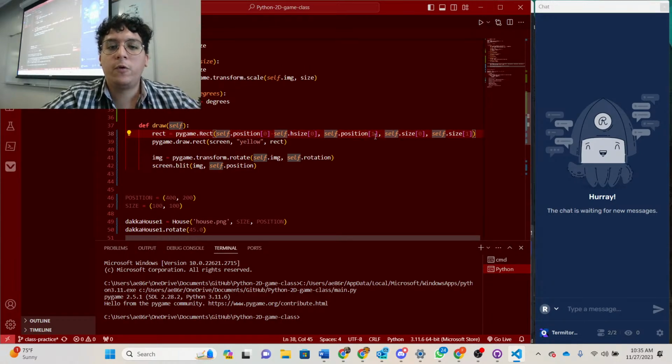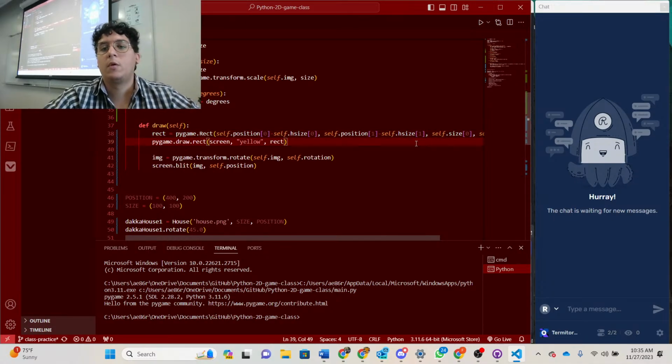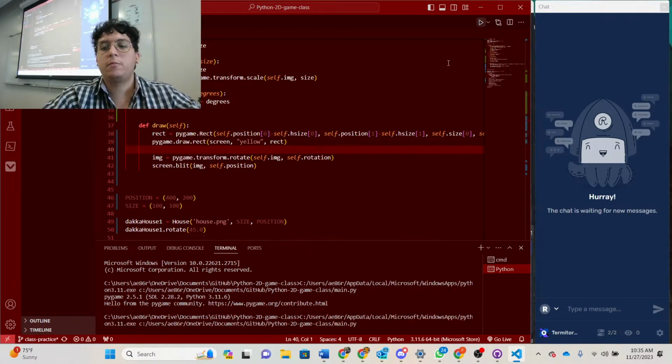And for the x value, we want to do minus 2. Oh, actually, no, for the x it is minus, for the y it is plus. Am I correct? No, I'm incorrect. It's minus, minus on both. Yeah. Self.h_size second value. Okay. So let's see if this works. Let's run it.